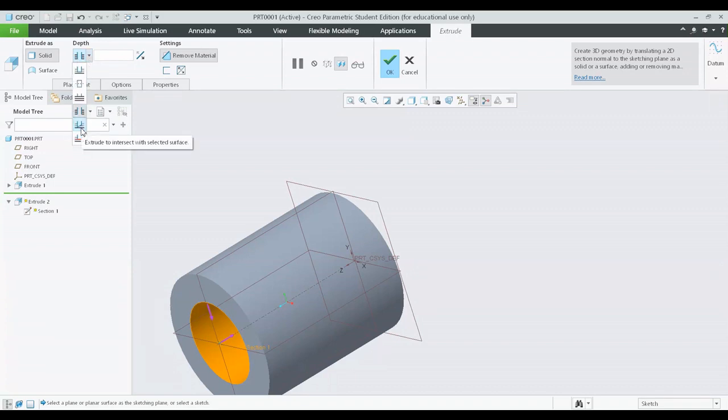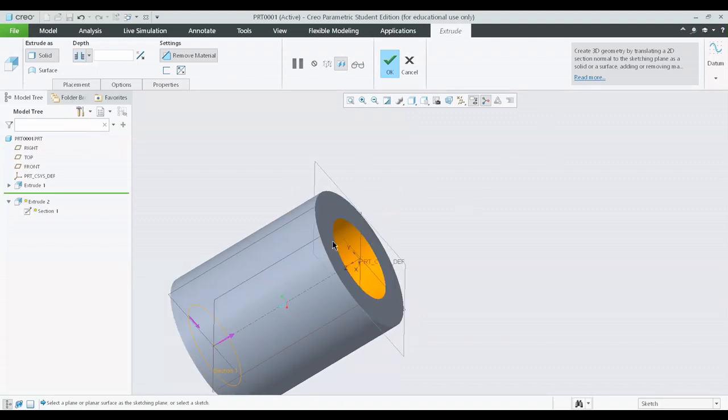The next option is extrude to intersect with all selected surfaces. If I have a group of surfaces, I can select up to which surface it has to go. This is the first surface I have right now, and after this, imagine another extrusion over here. For that particular extrusion, I can select the surface up to where I want it to be.